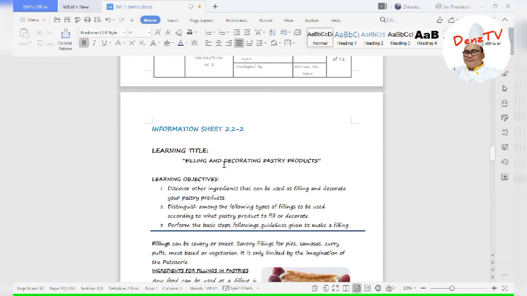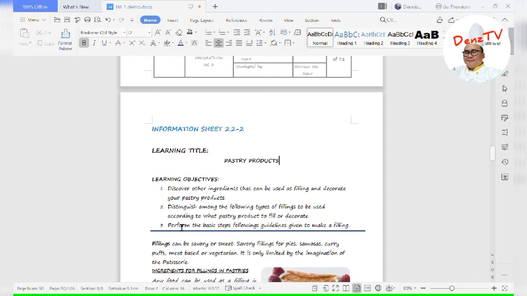You have to change this into small chunks, so we can have here pastry products. But be sure filling and decorating will be part of your learning objectives.